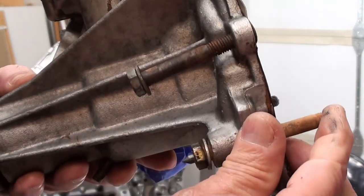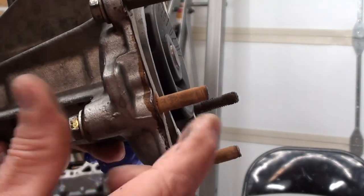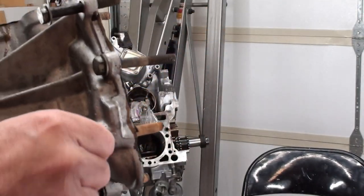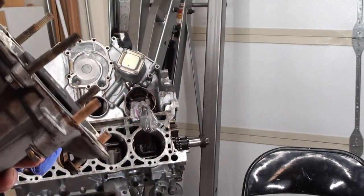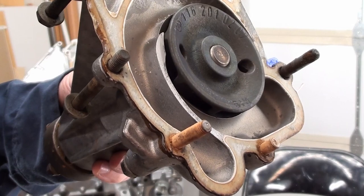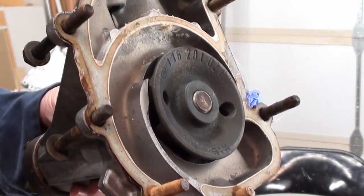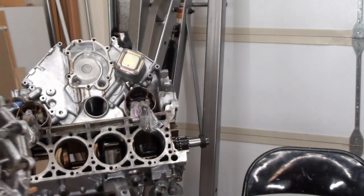I can't even turn it. I can't pop it out or anything. This thing is just completely rusted. And I notice it's not an actual Mercedes bolt either, so that may have something to do with it. I think most of this problem has to do with the fact that this is a water pump and these are steel bolts. So I don't know if you can or should put stainless steel bolts all around this thing, and maybe you wouldn't have that problem. I don't know. But let's look at the damage done on the front.